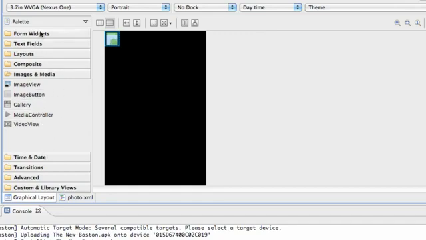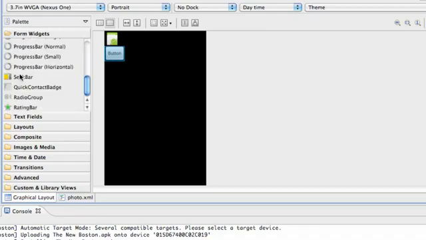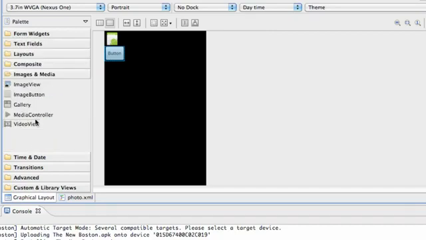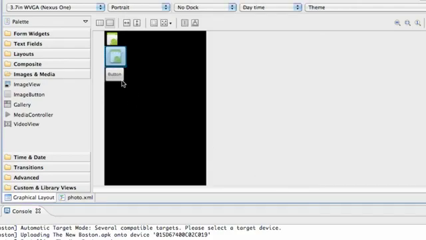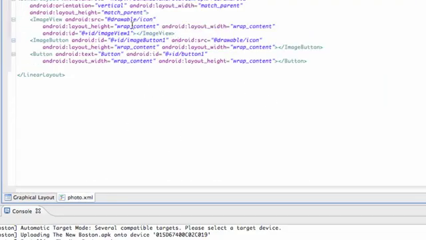And then we're going to go in and add two buttons, one to access the phone, and actually I'm trying to think what we can do that's different. You can add an image button as well. We're going to throw one of those in there and hit OK. As you can see, the image button adds an image within there if you want, and when you click that, we're going to take a picture, and when we click this button, it's going to set the picture to the wallpaper for the most part. So nothing too new, but a little bit.